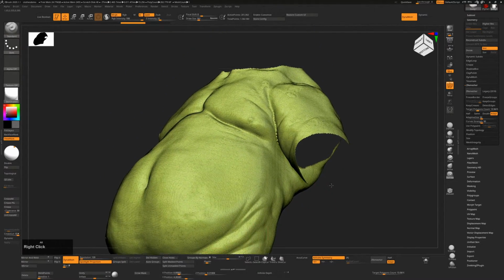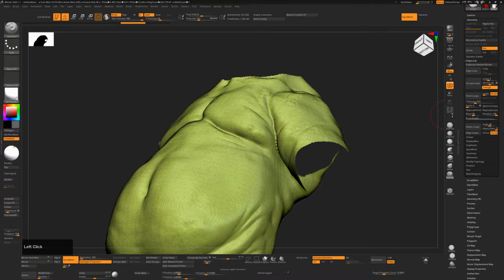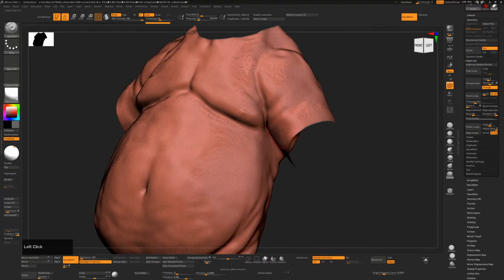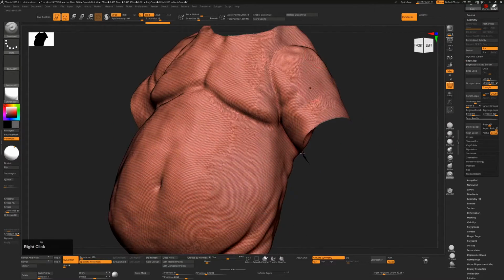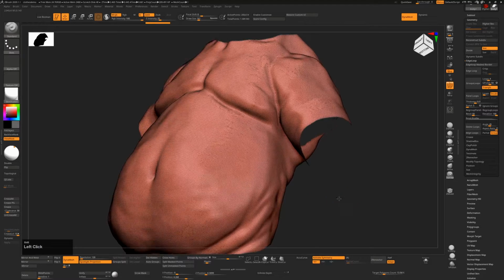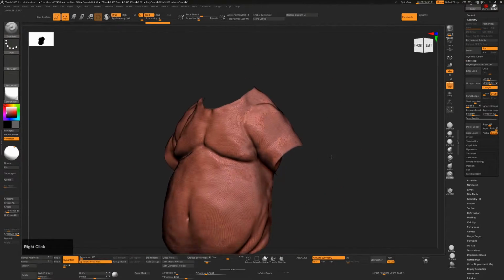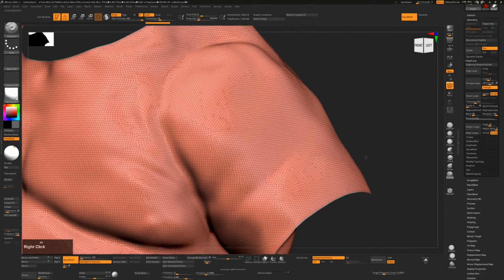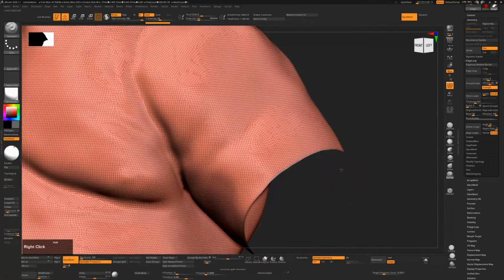It's very jaggy. So one of the things we can do to fix that is we can go to Edge Loop and we can just say Group Loops. What Group Loops will do is it will smooth all of those jagginess out. So that's smoothed it out for us, which is great. But what it has done is it's added in new polygroups in there for us. So we want to get rid of those.